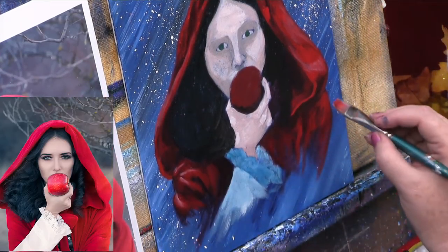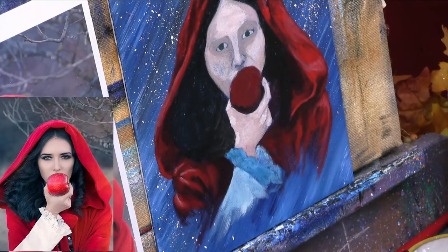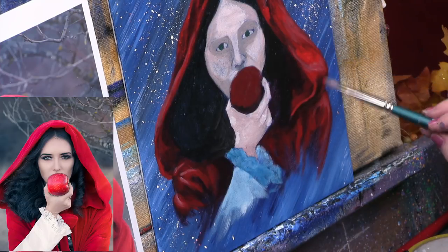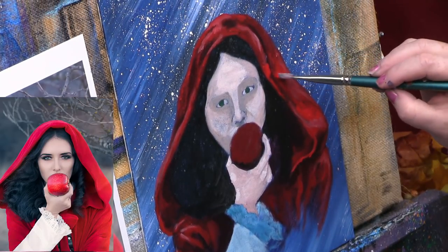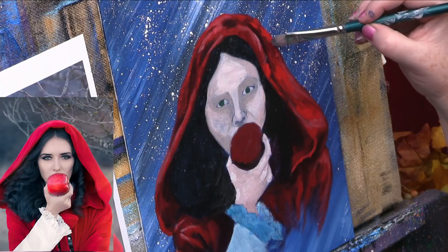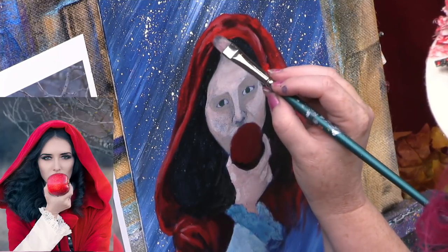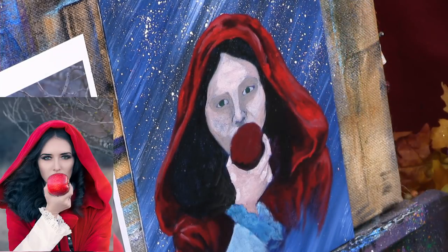You can see we're just putting in a couple key places. Once you're happy with that, then you should have pretty awesome sauce. Sometimes it's nice to pop it a couple places, show how red it is. All right. Wow.